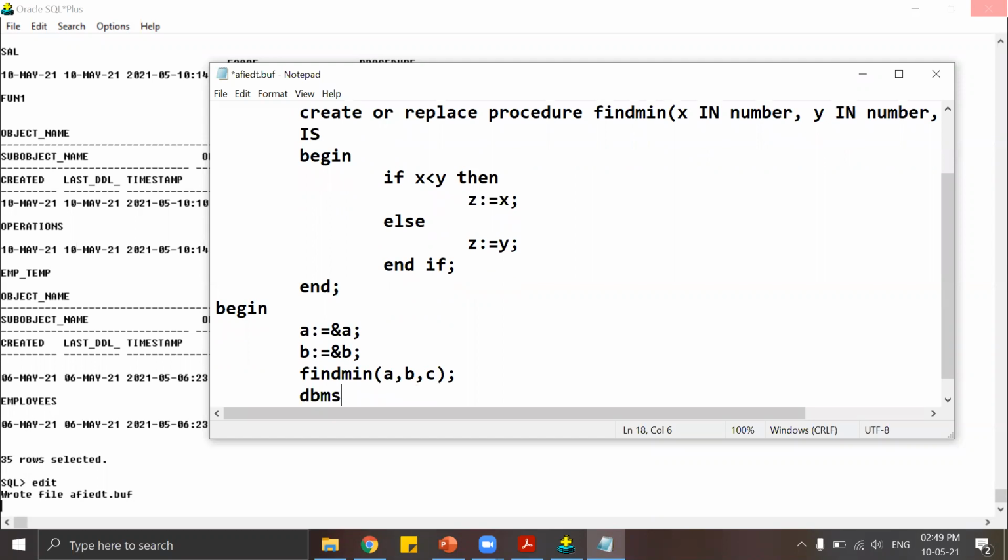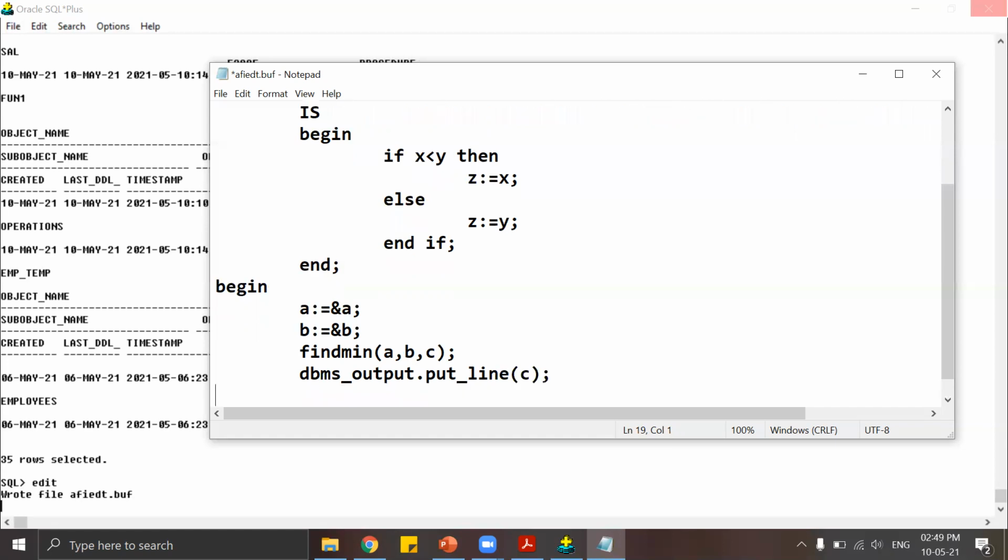So dbms_output.put_line of the resultant, what is it? C. And it is end.